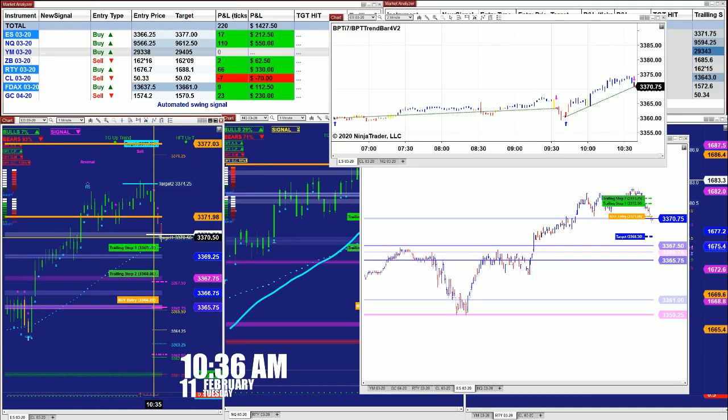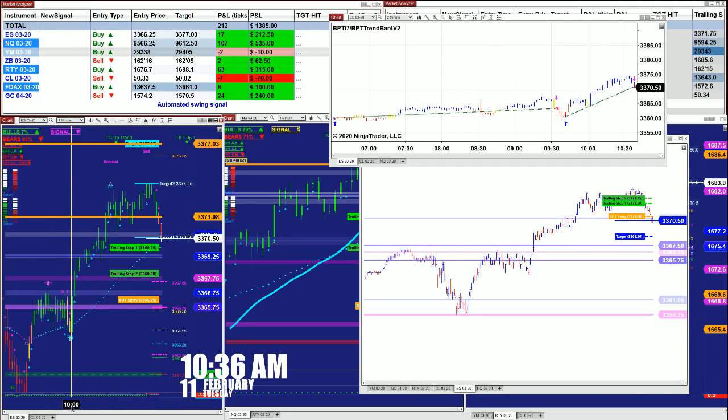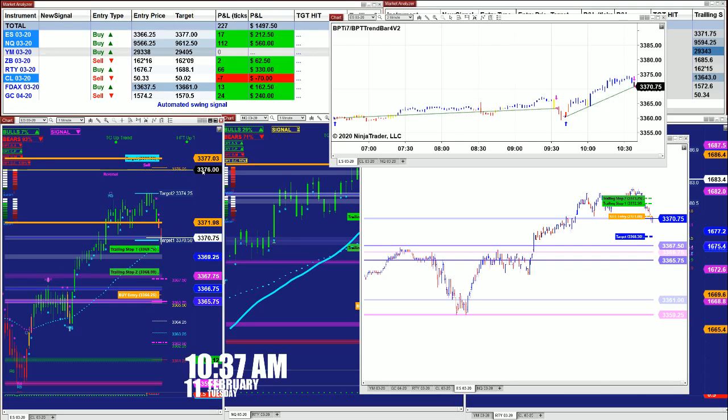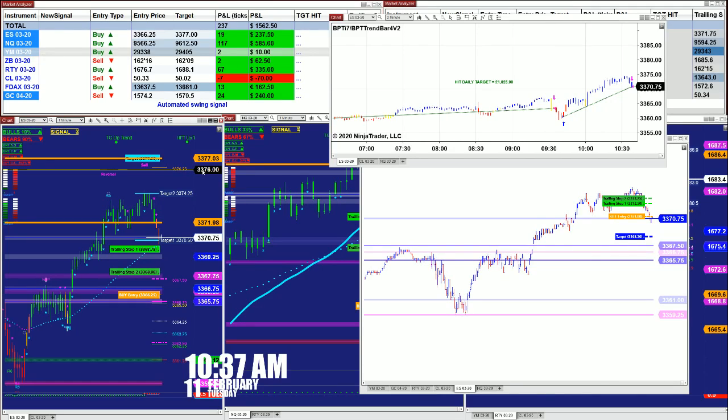Now it is going back to retest target 1, and that is going to drive all the amateur traders crazy because they will not understand why they're not making money or they cannot make money anymore. And as we see, it's done. It's finished. It's 10:37 and the market is done. It's finished. Nothing we can do.